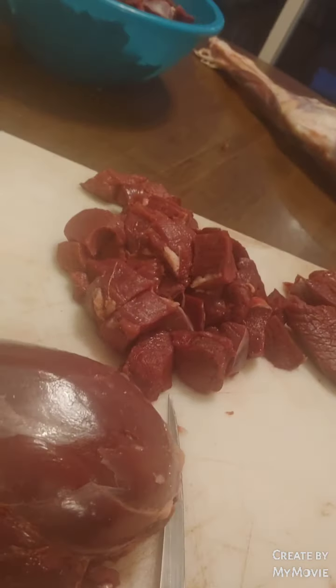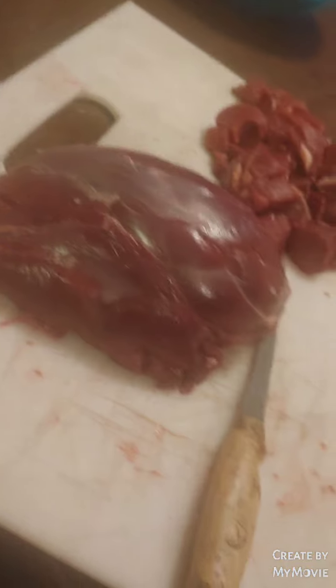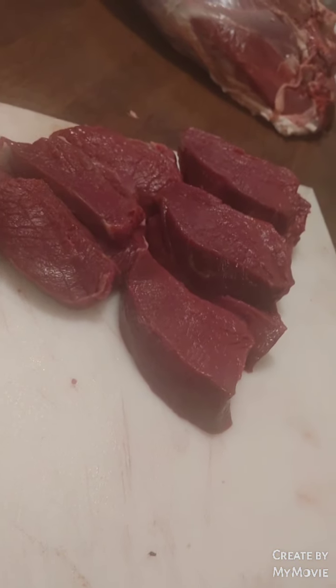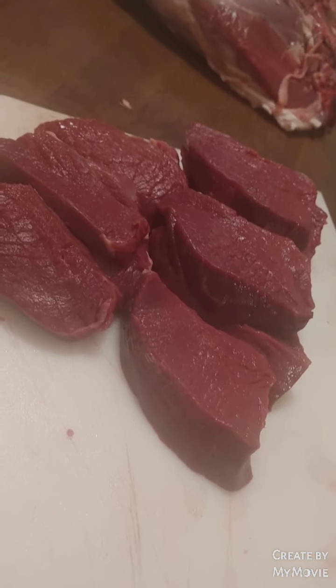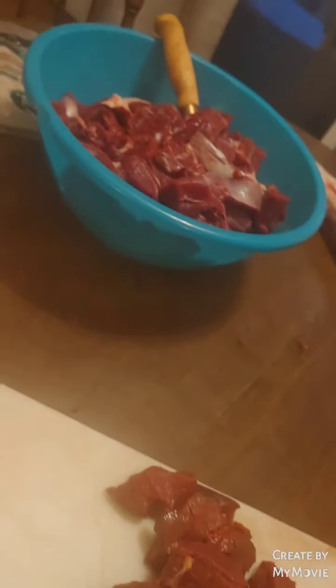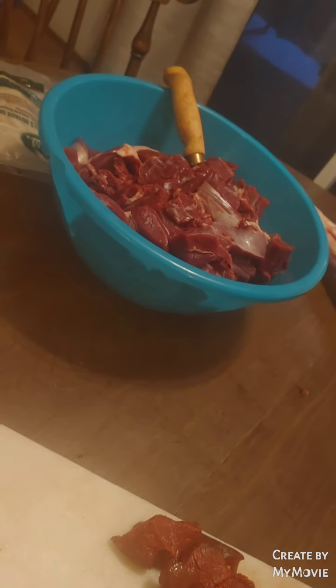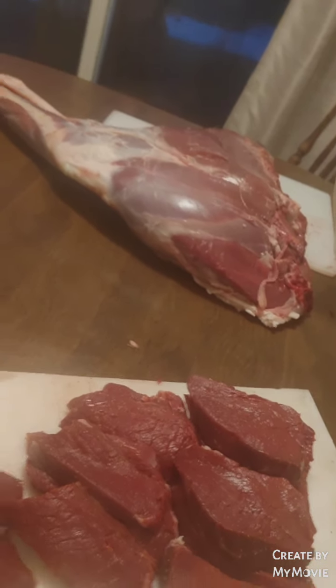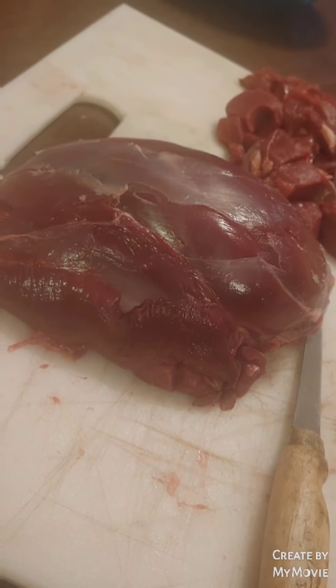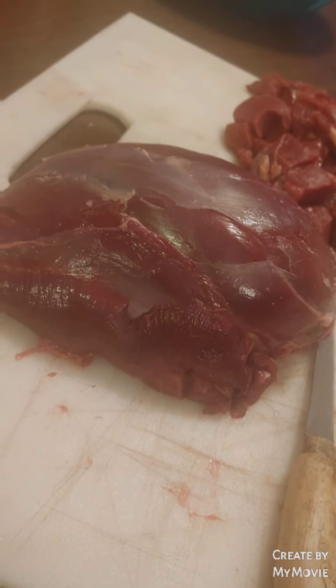Alright, we're back. I got my nice football roast off that one hindquarter. The top rounds I cut into steaks, and the sirloin tip and scraps I turned into stew meat, with a little bit going in my scrap bucket for hamburger. I got that second hindquarter left to do.